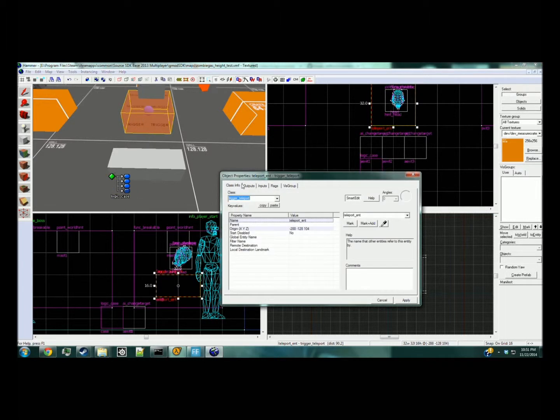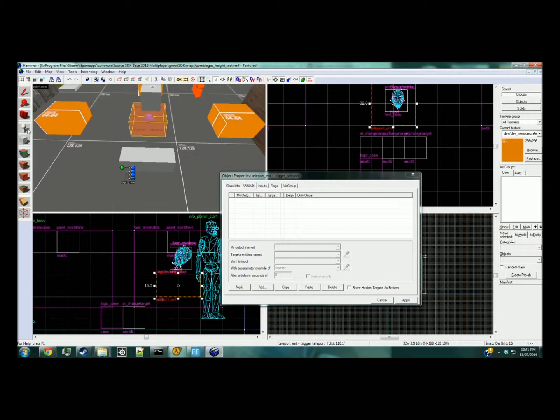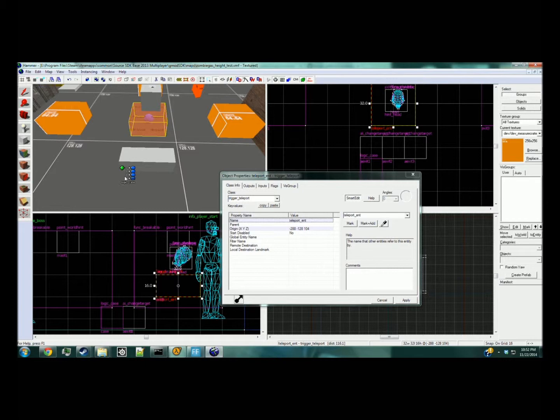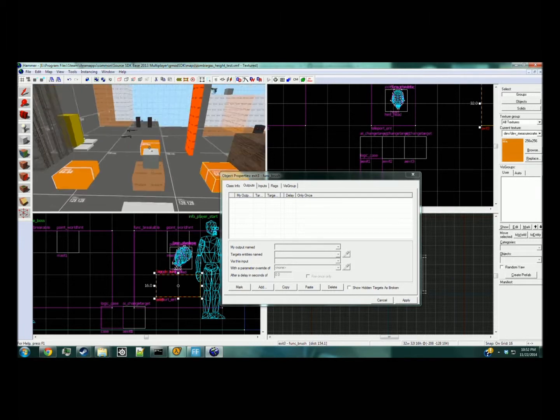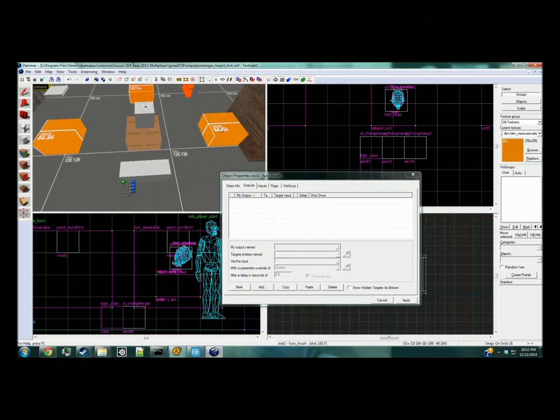So on the trigger teleport, go to the outputs, click on add, and hit on start touch, all case, pick random, and apply. So every time somebody goes into this teleporter, it'll pick a random AI change target, and it'll automatically change the remote destination to one of the three in the logic case. So a player goes in, it'll randomly pick one of these three, and it'll send them there. And when they go in a second time, it'll change it again to another one of these random three, and it'll send them there again. And it'll just continuously change over and over.